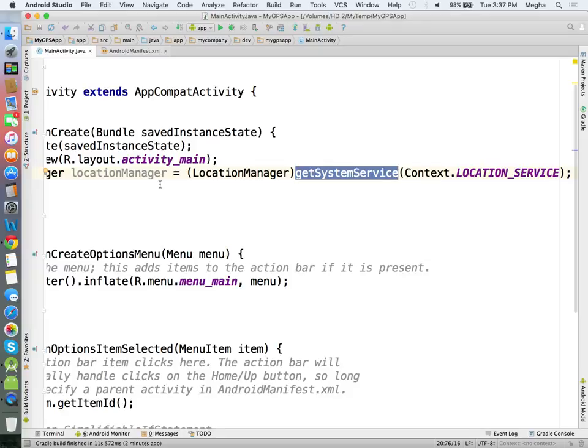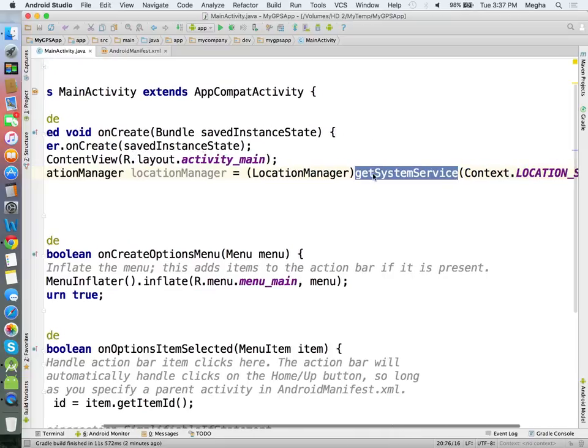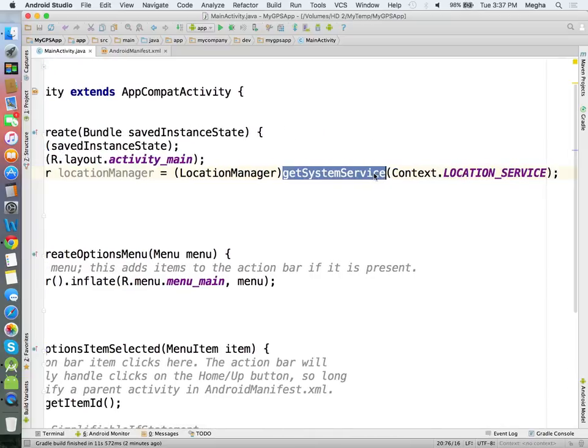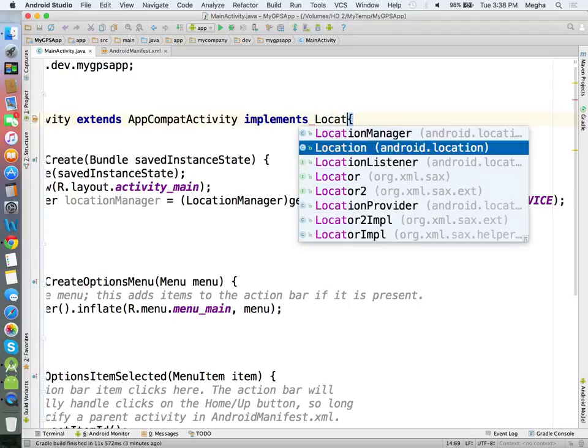Now I can start sensing the locations. But one more thing, I need some sort of event listener, like a button. Whenever it is clicked, some callback is triggered. Similarly, whenever your location changes, whenever you make a move, whenever something happens to your device, I need an event listener, or in this case a location listener, so that it will update me whenever a new location arrives. So same way I did for the previous event listener, in this case, the location listener implements LocationListener.